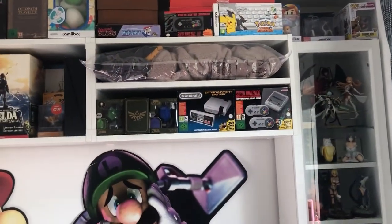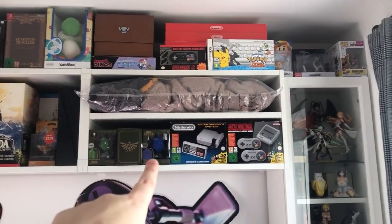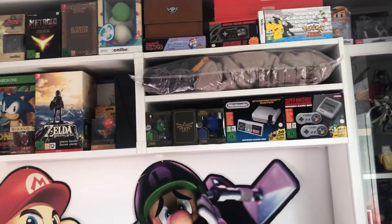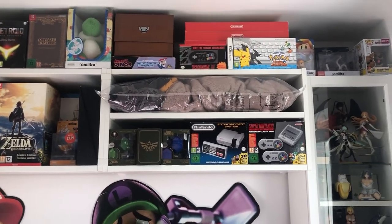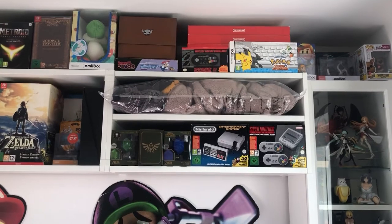That's just blankets for when people stay and stuff. But then yeah, you've got some Zelda light up figures. Sometimes when we've pre-ordered stuff, they've come free with them. I don't look to purchase them kind of things. I don't see the point. We don't have them out, and I certainly can't be bothered to put them on and off all the time.